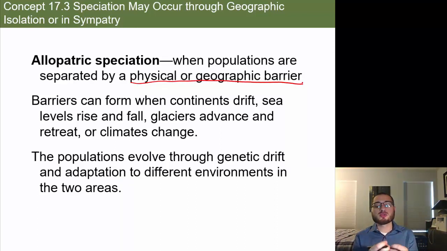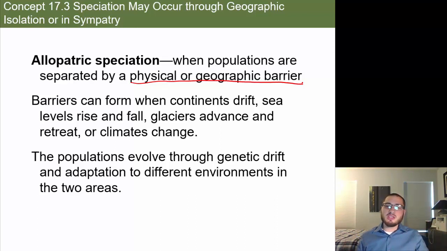Something happens where this one group of organisms is broken up into two groups, and the two groups now can no longer have contact with each other. They're maybe living in different types of habitats or different environments, and that environment is putting pressure on them differently, and those pressures are changing which traits are beneficial, and that is really what's naturally selecting and molding that species. So allopatric speciation says, you know what, these two groups of one species are getting separated, and now they are evolving on their own as they're separately dealing with different environments that they live in.